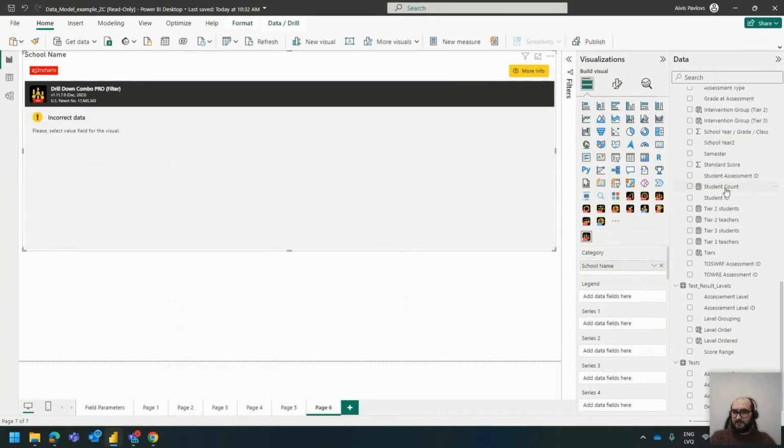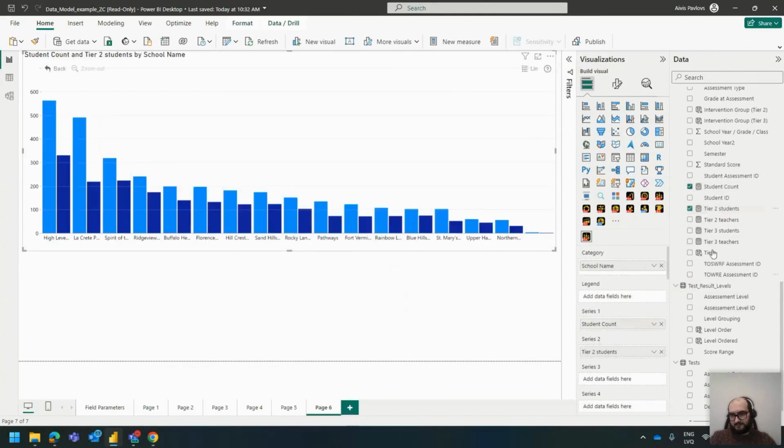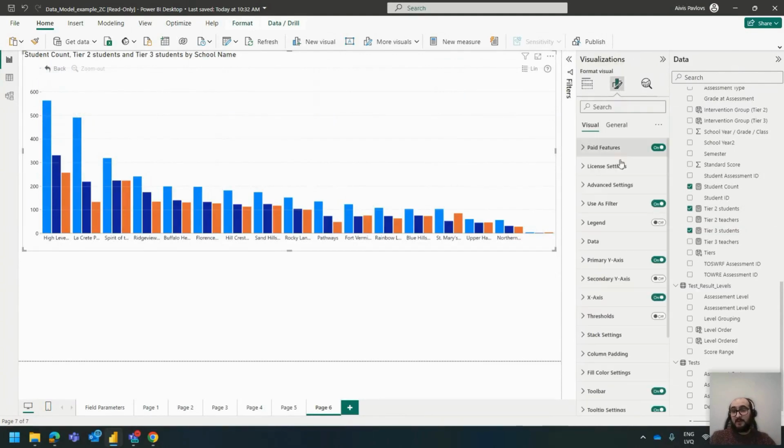And I went with the total student count as series 1, tier 2 students as series 2, and tier 3 goes into series 3. So now I basically have the total number and the 2 tiers below it. So the 2 subgroups that I have based on the rules that were given to me.